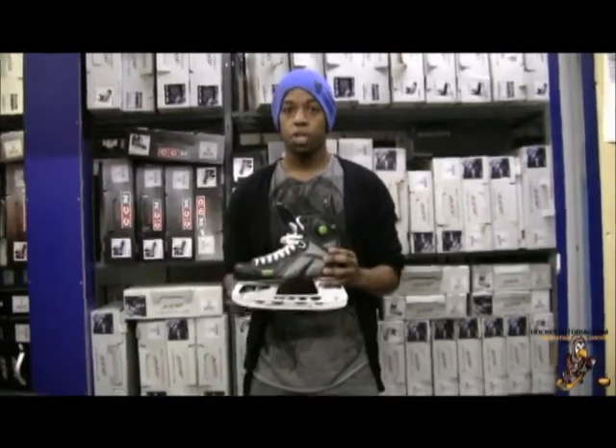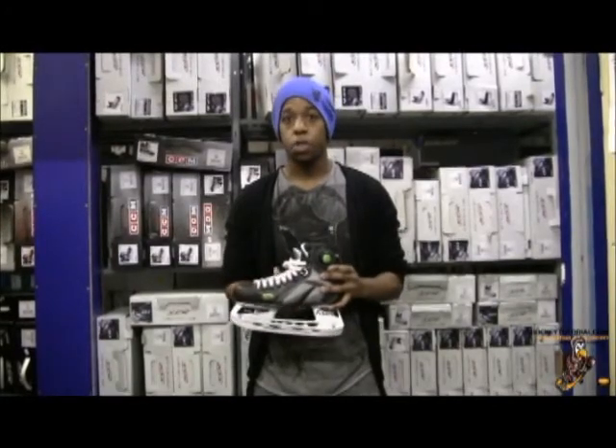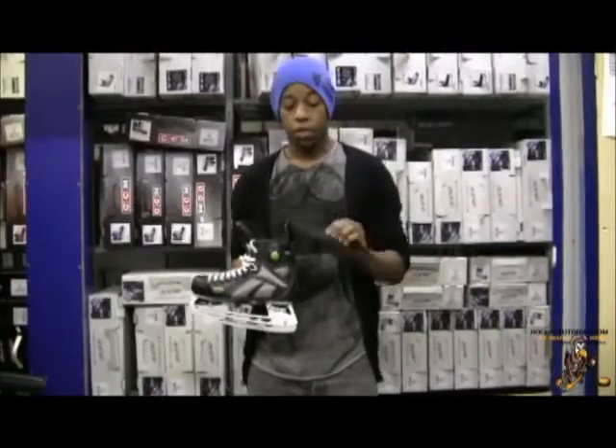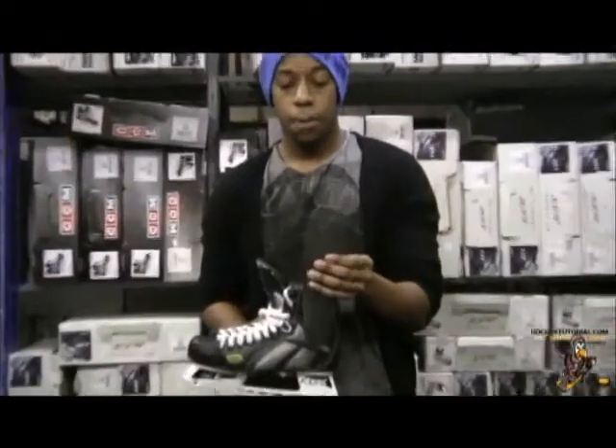The first part of the review I'd like to start off with are the inside materials, the footbeds and what this skate offers you in comparison to some of the others on the market at the moment. The skate footbed features perforations or holes at the bottom that release excess heat and moisture, so the skate doesn't pick up any extra weight and your feet stay nice and dry and comfortable inside the skate.